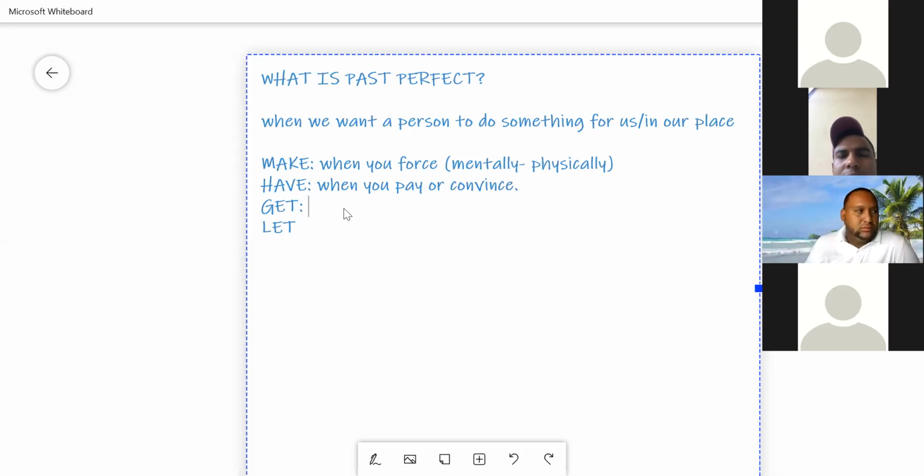Now, when do you use get? Well, you use get when you completely convince. No pay, no force, only convince, right? And when we say convince, we are not talking about forcing the person, like when you know a secret. No, you can say to the person, oh, you know what? If you help me this time, next time when I get to this position, I'm going to help you and your family. You see, you are not forcing the person. You're just incentivizing the person that if they do that favor for you, then you will have a compromise or a commitment, I might say, with that person. That's how you use get.